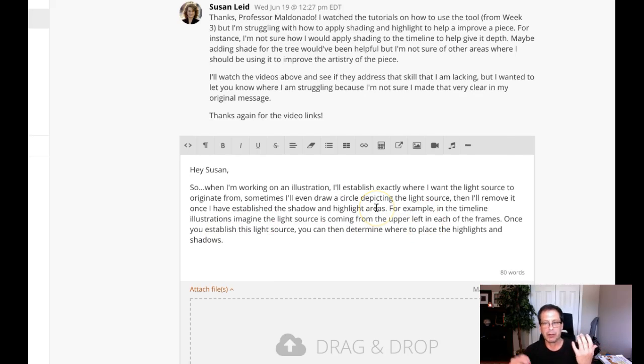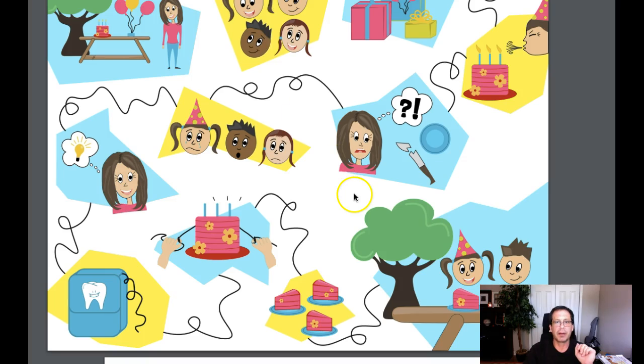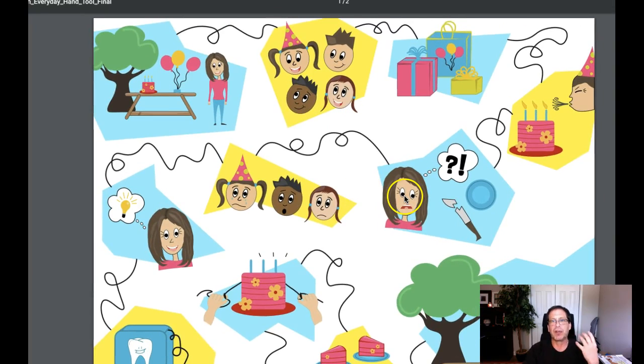So basically, when I illustrate, I will imagine where the light source is coming from. So let me go to your illustration and show you what I'm talking about. Once you get the illustration set, you say, okay, now how can I make these more interesting in terms of adding depth, dimension, and volume by the depiction of shadow and highlight areas. So once I get the hard line down like this, the contour line, and add the color, I'll go like this.